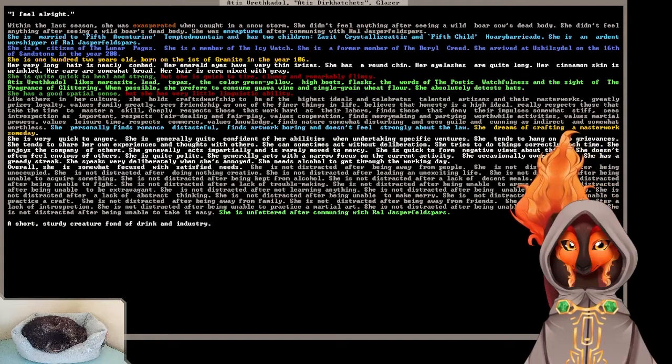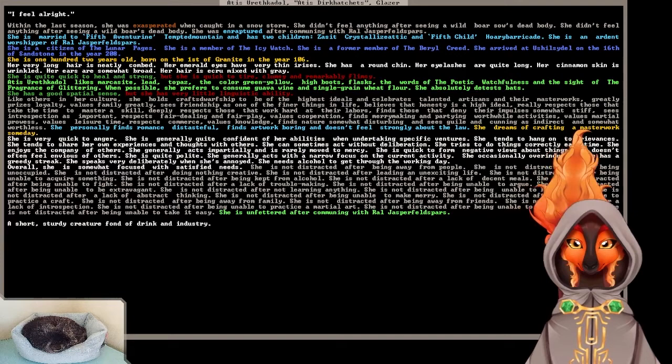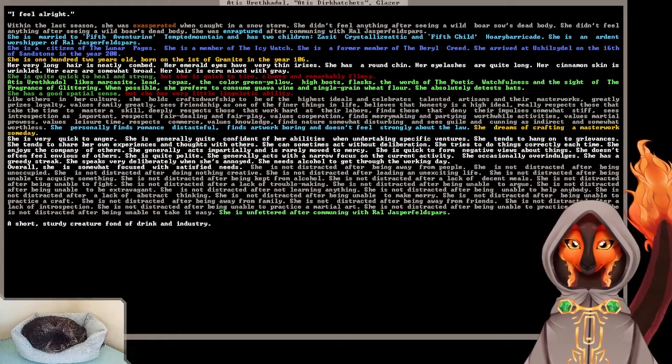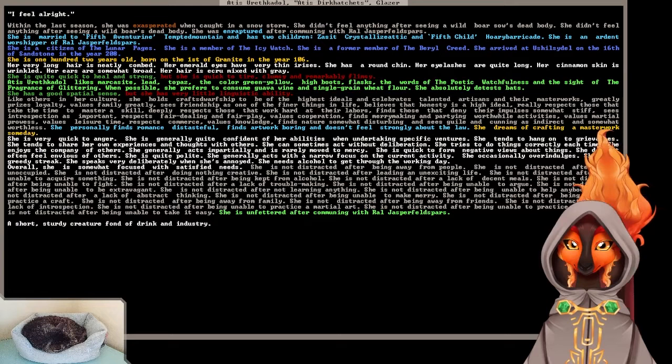She is quite quick to heal. She likes marcasite, lead, topaz, the color green yellow. I'm good with that. I saw an EV in that color not so long ago, and I was jealous. High boots, flasks, the words of the poetic watchfulness. Prefers to consume guava wine and single grain wheat flour. Tests bats.